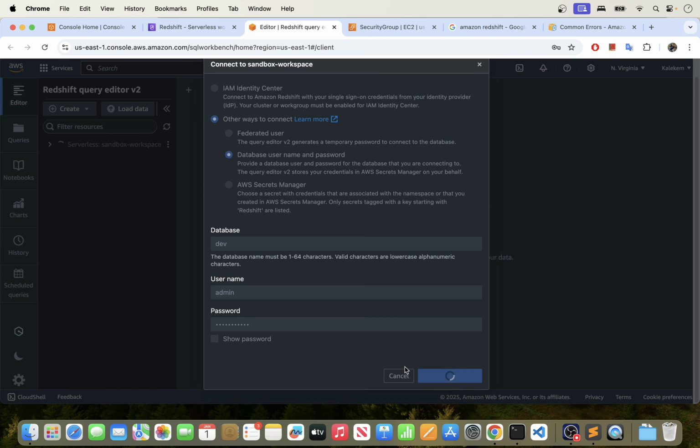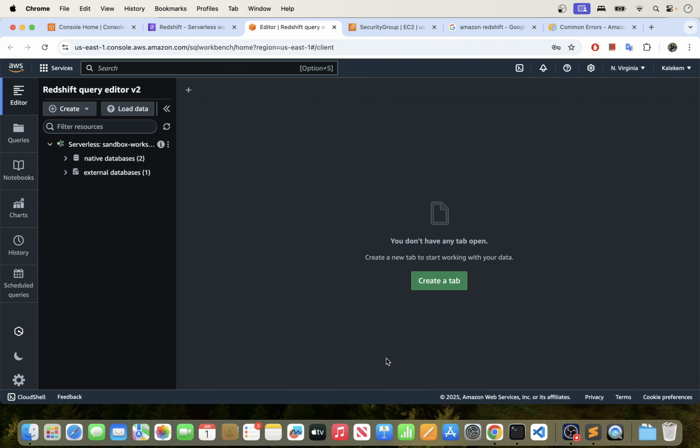Okay, so this is going to connect to your database and let you into your environment. There we go. You can see now we have our environment right here, and by default you see two sections. You see native databases. These are the databases that are within Redshift.